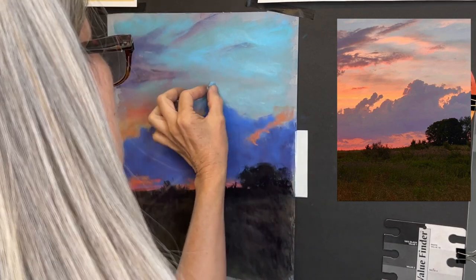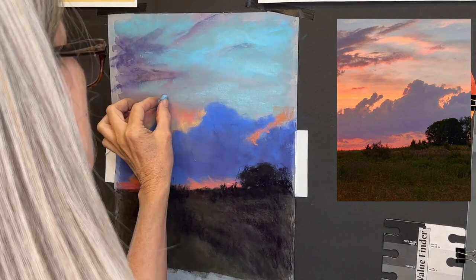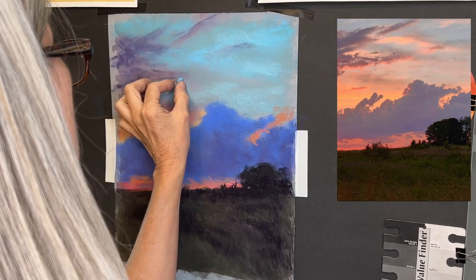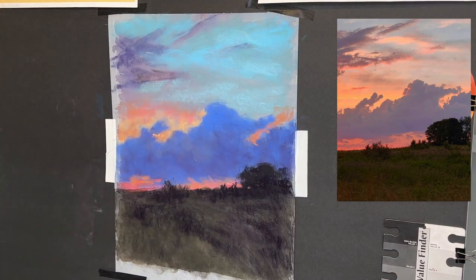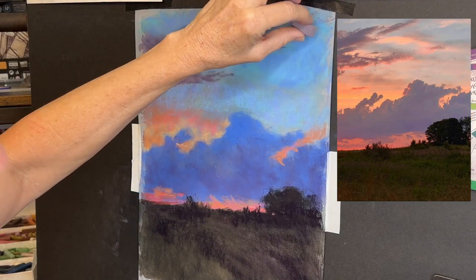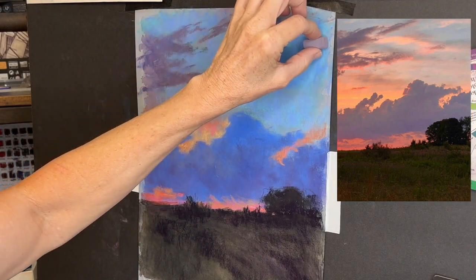And by the way, other than speeding up a little bit of the sketch and a little bit of the watercolor underpainting, a lot of this tutorial is real time. So I know that helps a lot of you guys out when you're just starting and you like to see my strokes not sped up.